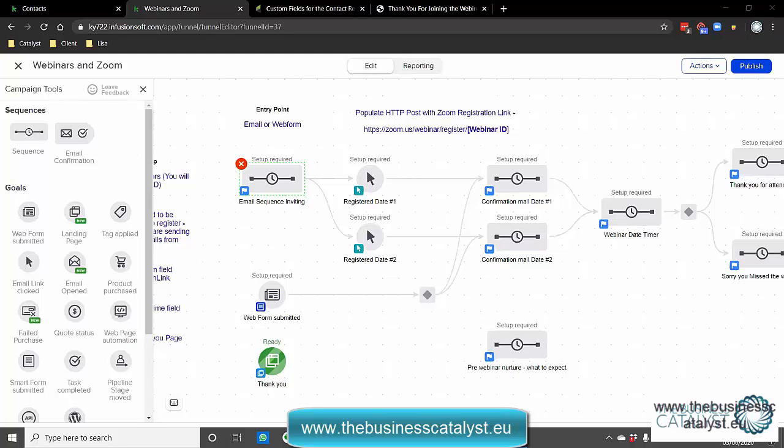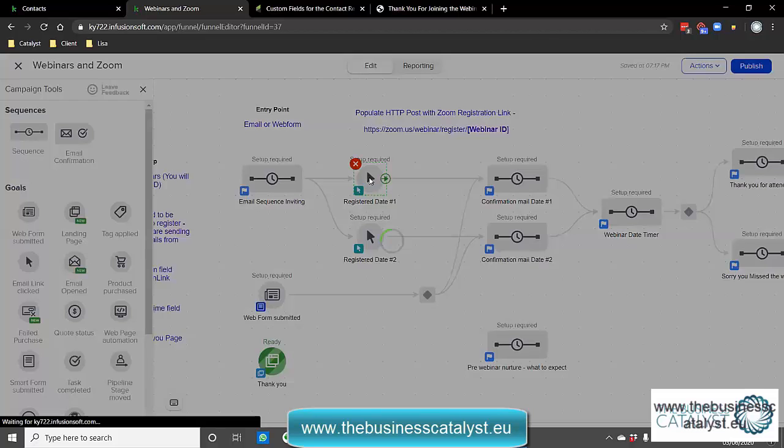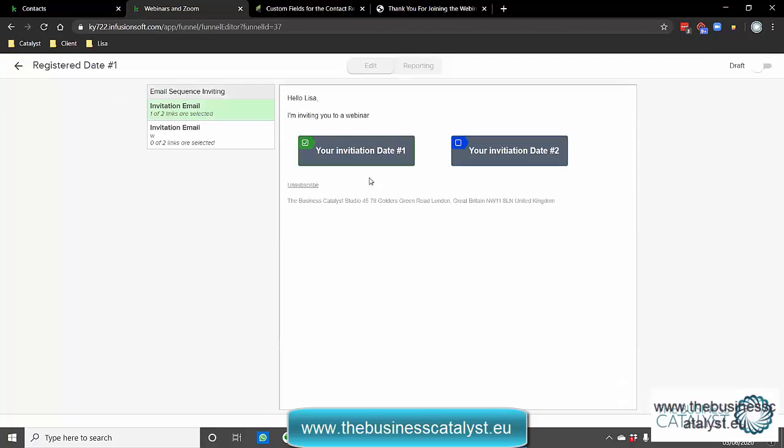I just wanted to know, are they bypassing, then, if they're registering via Infusionsoft or Keap, are they bypassing the registration in Zoom? No, that's the very next bit that I'm going to show you, which is these two sequences here, which is how they register with Zoom. That's exactly what's coming next. So here, Bobby, you're like a plant to guess the next topic. I know you're way ahead of me.